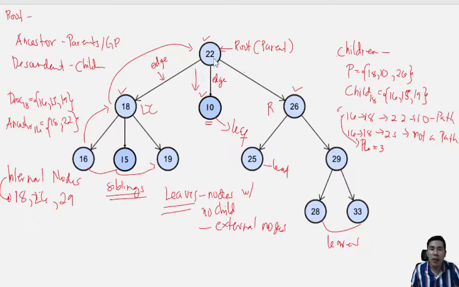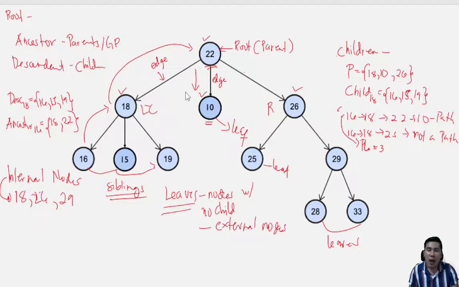Okay, why is 22 not considered a terminal node or internal node? Because it is a root. So it's a parent, but it's a root. It's a special node. It's the starting point of all the nodes where we are going to start traversing. So where do we start to traverse? That is the basis for traversal: the root or the parent node.